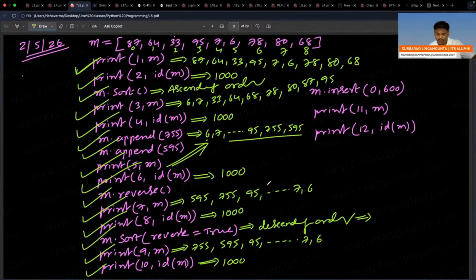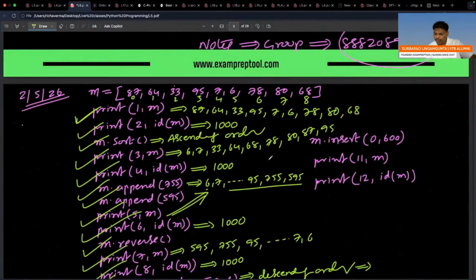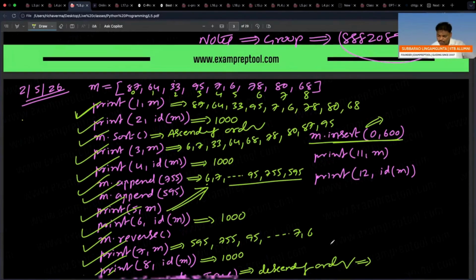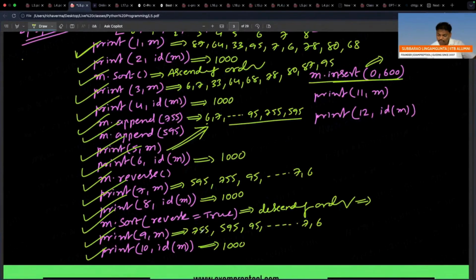Can you go to the next one after the 10th statement? Everyone be careful. I think this one. Inside this one, inside 0600, what does it mean? Remember, in the M, whatever list you have now, as of now, 0th place inside 600. That is the meaning of this 0th place. Actually, as of now, 0th place, who is there? As of now, 0th place 755 is there.